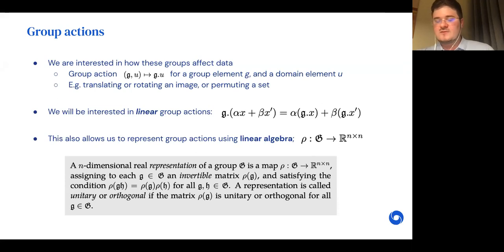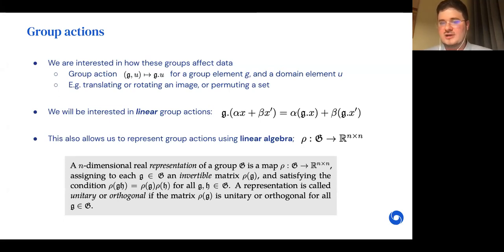And also because it will very conveniently allow us to talk about these group actions purely in the language of linear algebra. Specifically, there will exist this map rho, which will take individual group actions g and give me a unique n by n invertible matrix, which represents that particular group action, so that when I apply that matrix, multiplying it to the data, I will get the same effect as if I did the group action in the first place. This will be very useful because for deep learning, we want to stay within the realms of linear algebra, and this rho map will allow us to do exactly this.